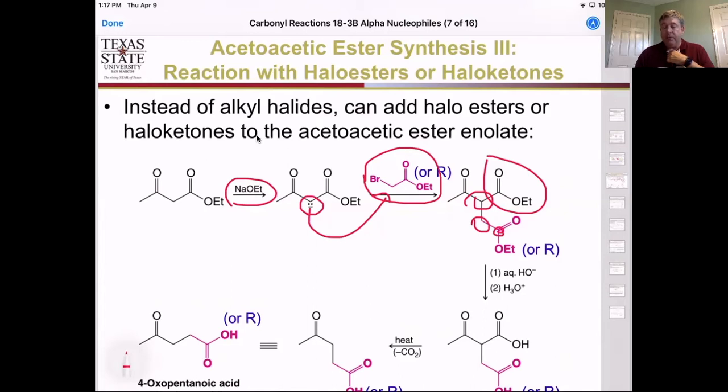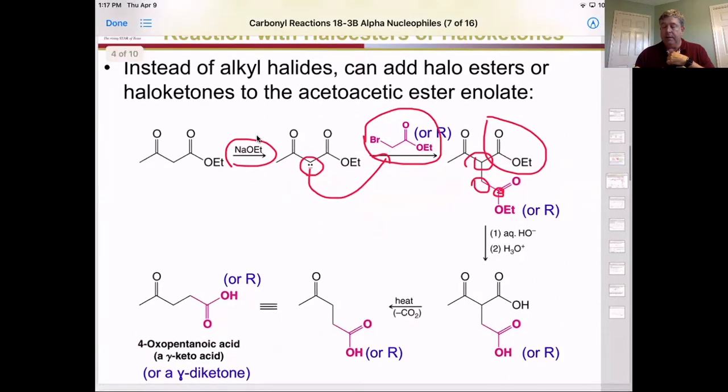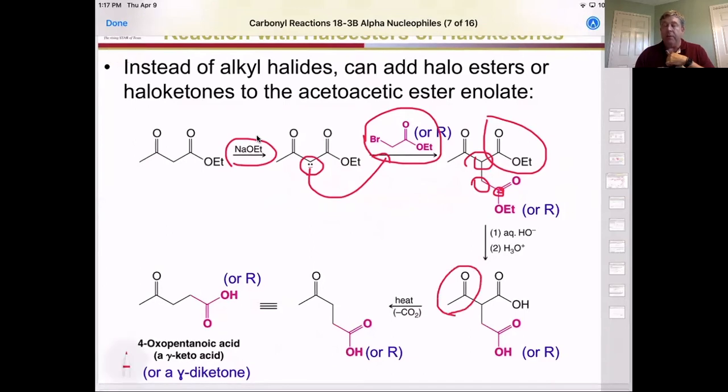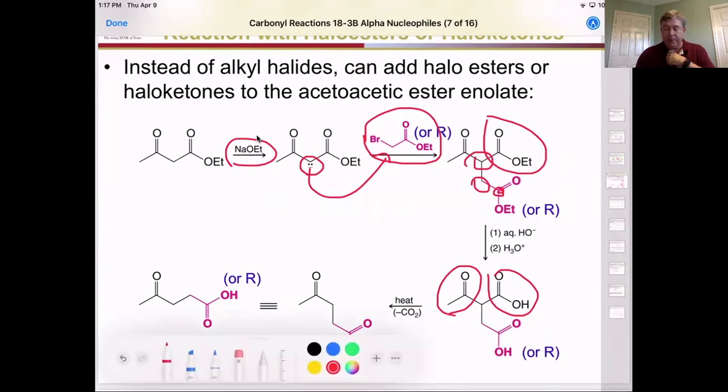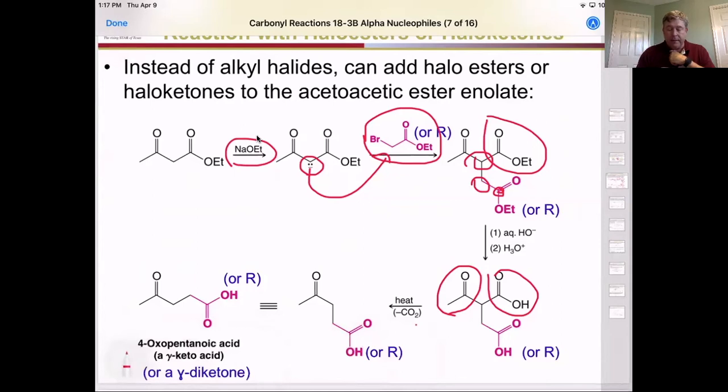So if we form this compound and we hydrolyze it off, what we'll end up with is the dicarboxylic acid ester with the ketone still intact. And then if we went through that decarbonylation, this group right here will not clip off because it can't form that 6-membered ring. So we always will clip off this group and not the other group, because we'll be able to form that 6-membered ring. And so what we'll end up with is this gamma diketone, or a gamma carboxylic acid ketone.